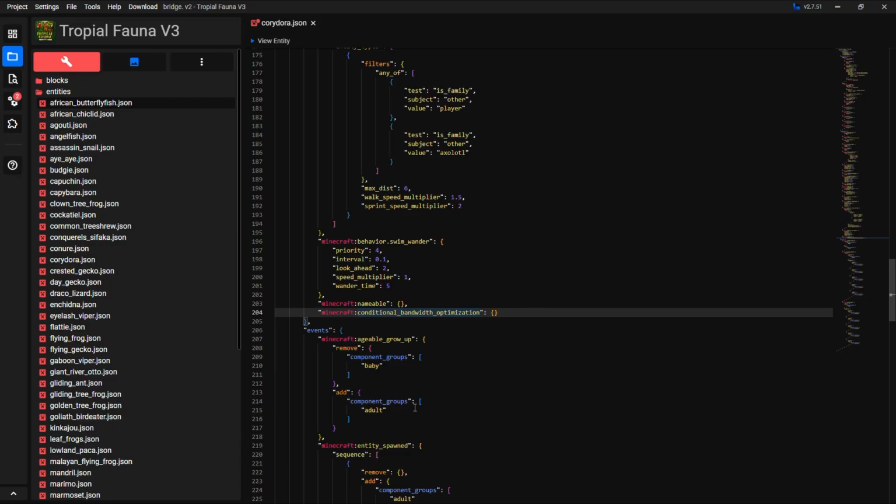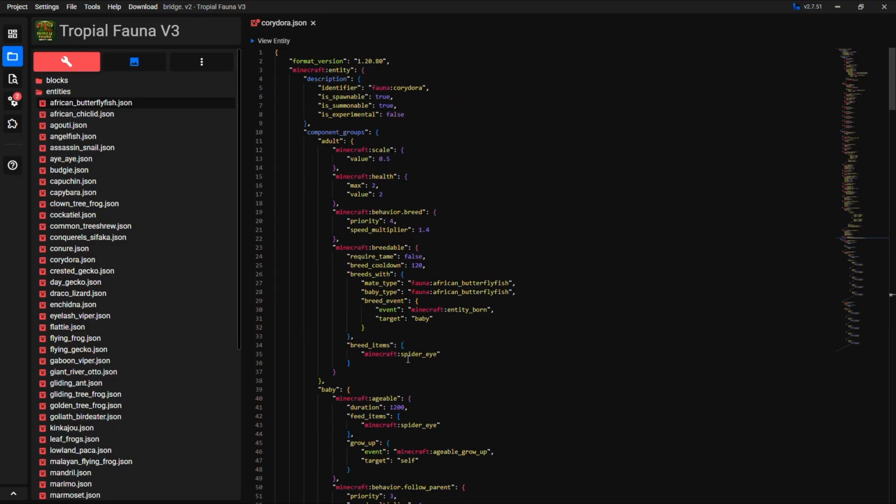Now, we'll come to events. But first off, we'll need to do component groups, because we'll do like growing up and stuff. You will do component groups, do an adult. You want the scale of the entity, which will be 1 if you're making the correct scale to begin with. But I don't have the correct scale, so I need to change it approximately here. You can experiment with it if you want. Your health, of course, like I mentioned before, the max and your value.